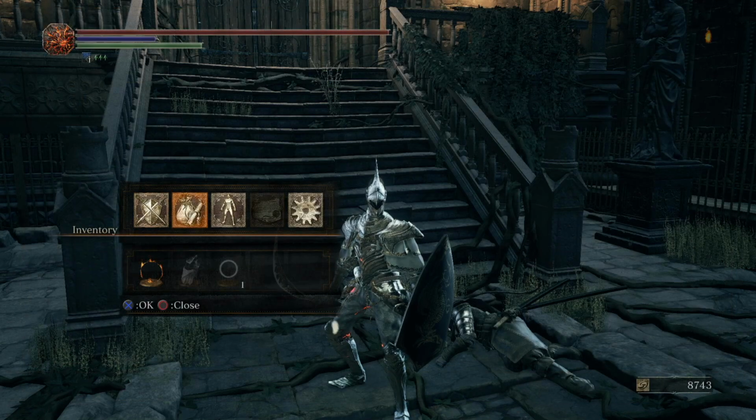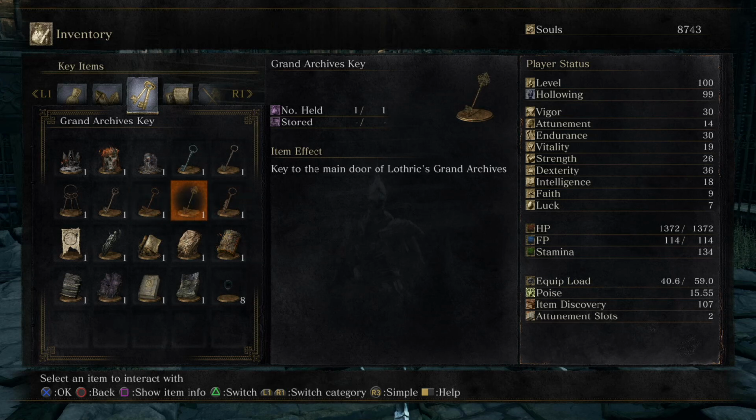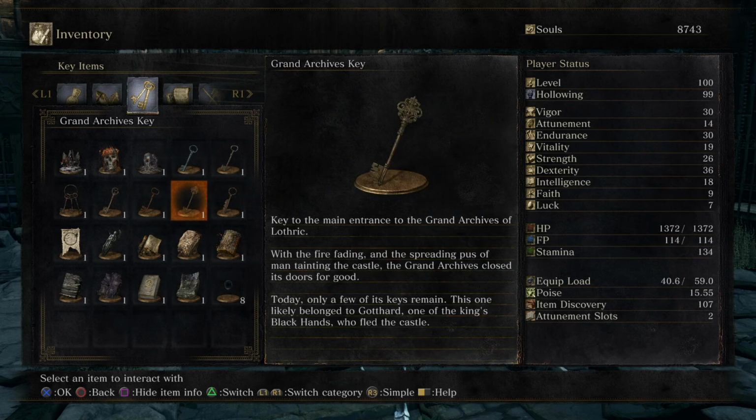So take a look real quick. Key to the main entrance to the Grand Archives of Lothric. With the fire fading and the spreading pus of man tainting the castle, the Grand Archives closed its doors for good. Today, only a few of its keys remain. This one likely belonged to Gotthard, one of the king's black hands who fled the castle.